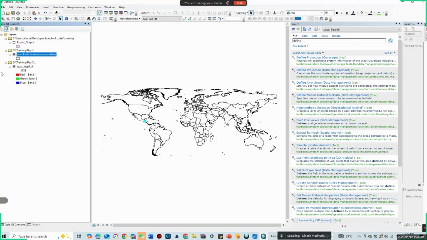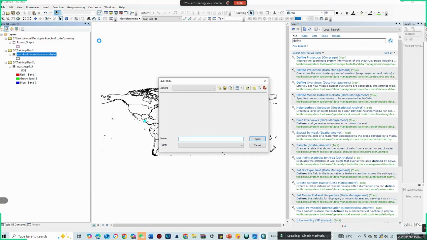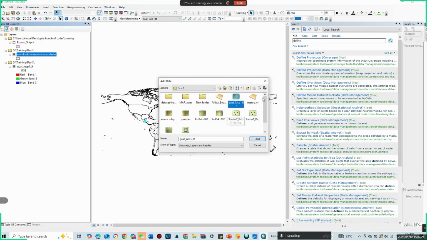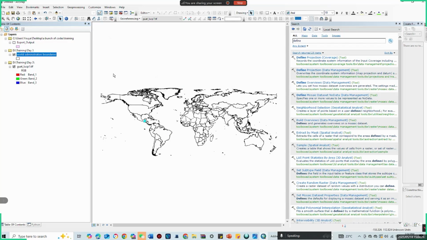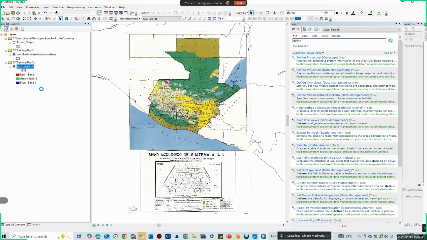Guys, over here. When you save it, you need to add it to the map. Go on and add it from where you saved this. Add data and add the file that you've saved. If it's not already projected, you need to add it. That's the one we're working with. If you've done it correctly, you go and zoom to your layer.